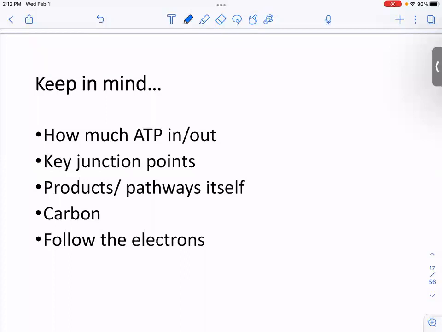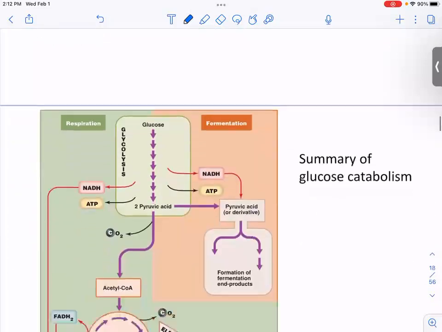So again, no structures, no particular enzymes. I will mention some intermediates in pathways, but those intermediates are not something you're going to need to memorize either. We're also paying particular attention to things that are uniquely microbial. And I'll try to compare, okay, this is how it happens in eukaryotic cells, and this is how it's different in prokaryotic cells, mostly just where it takes place in the cell.